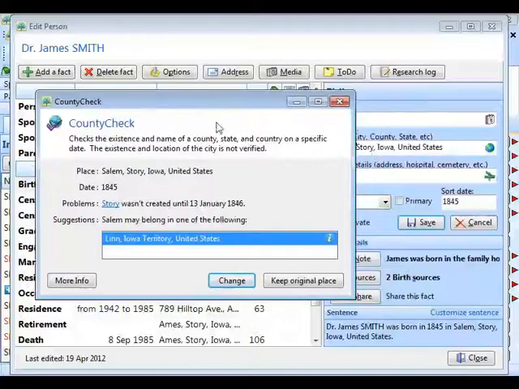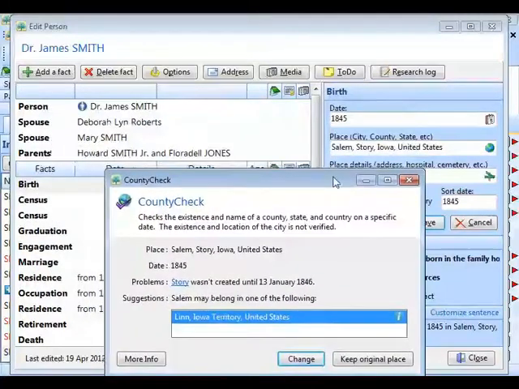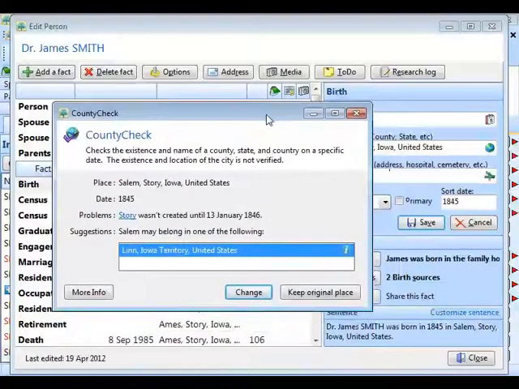But in this case, I entered 1845, and RootsMagic is telling me that Story County wasn't created until January 13th of 1846, and I had said 1845. So it's telling me that on the date I entered, that county didn't exist.